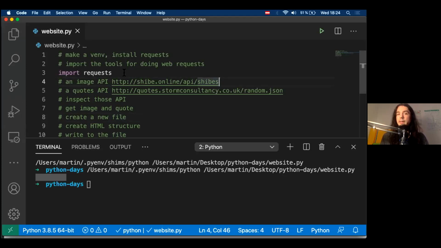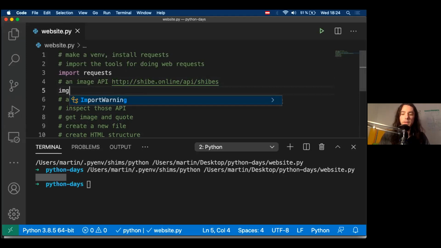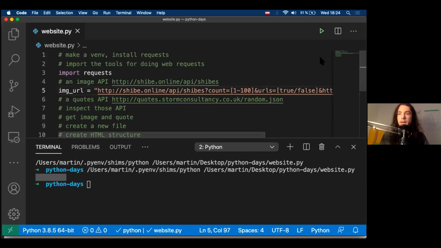What we just did is inspecting this API. And now I can make a request to this API to get back an image. Just read about how I can do this, and let's see if we can also implement it in here. So I want to get an image URL, is what it told us that we're going to get. And for now, I'm just pasting in the URL that I copied from over there.